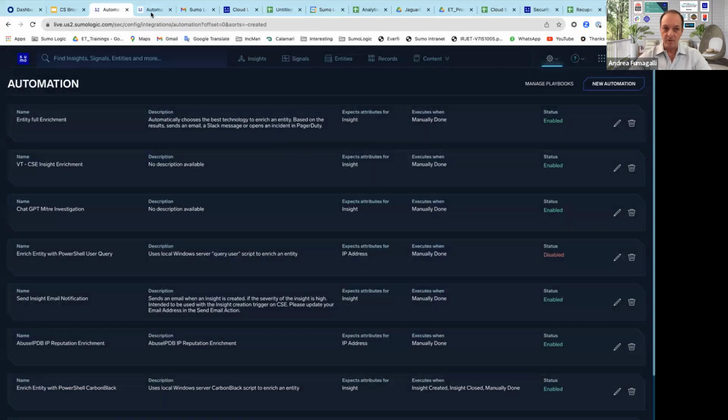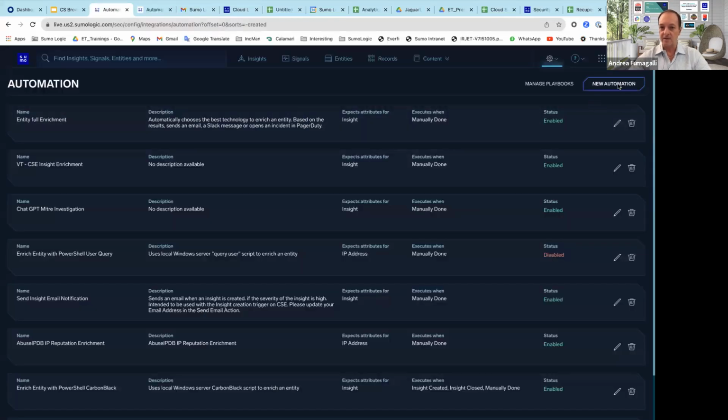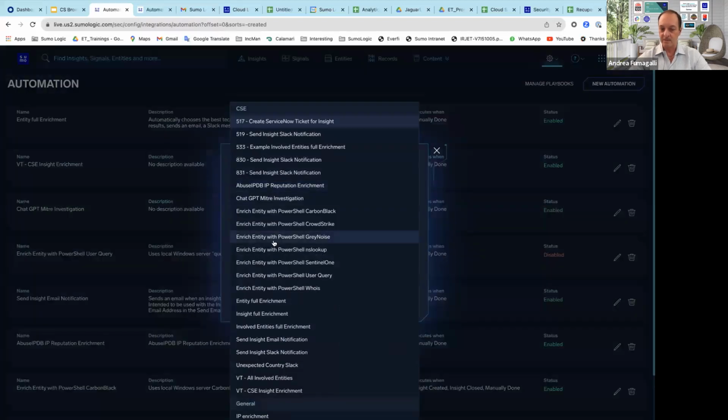So before finding the playbook there, of course, I need to make it official for the production. As you can see here now, it's a draft. Here, if we try to find it, remember that it was named My Playbook, it's not appearing there.